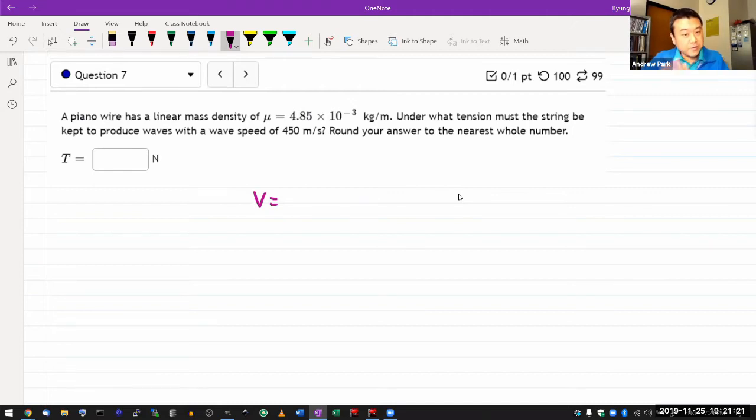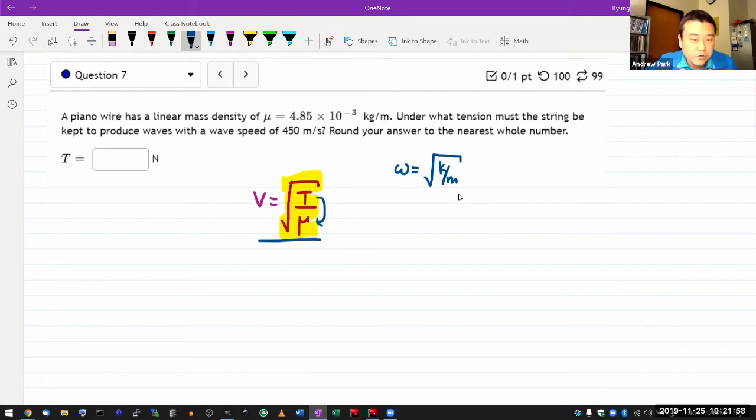There's a formula that's derived in your textbook, given by square root of tension per linear mass density. I guess the thing to memorize is this general form, and I hope it's not too hard to memorize that from your other memorized formula from oscillations, that angular frequency is square root of k over m. This formula here is similar enough that you can memorize that. Though sometimes the thing that gets confusing is which one goes on the numerator and which goes on the denominator. That's where I try to remember that higher tension means faster speed of wave. So once you remember that, then you can each time check for yourself, is tension supposed to be on the numerator or denominator? So just calling you to memorize that formula.